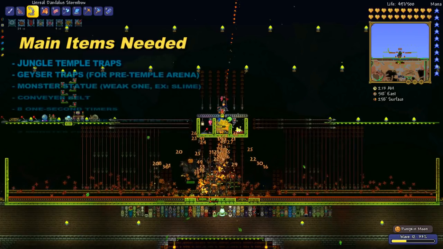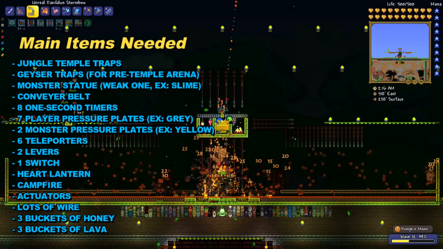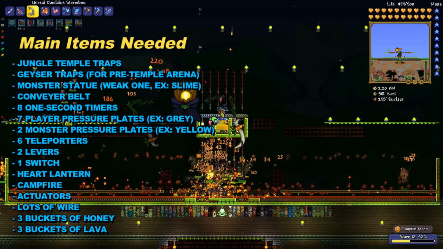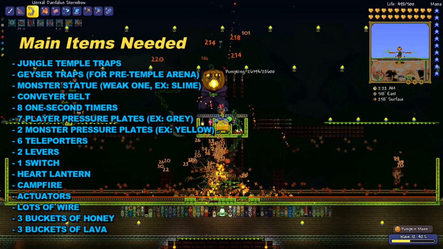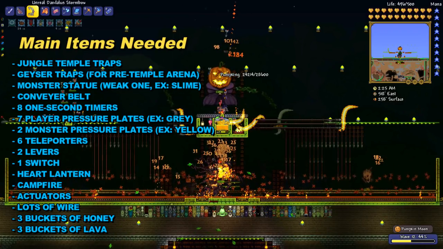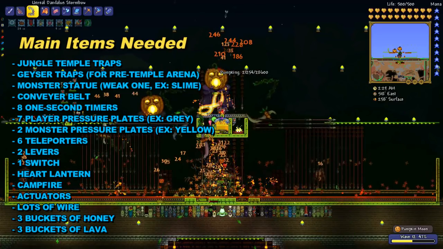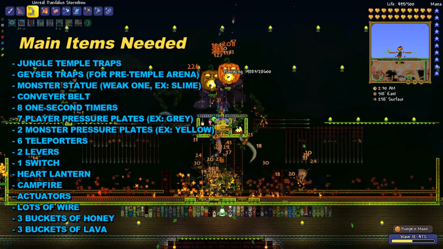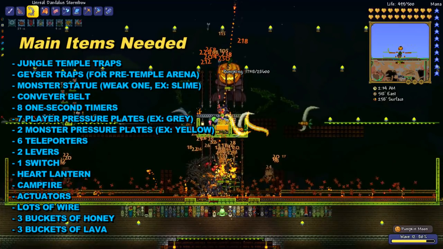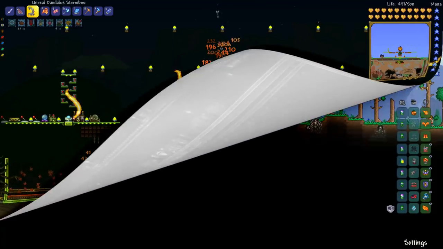Alright, so the items you'll need for the arena are some temple traps, geyser traps for earlier on, a monster spawning statue, preferably a weaker one like a slime statue, some conveyor belt, 8 1-second timers, 7 player activating pressure plates, 2 monster activating pressure plates, 6 teleporters, 2 levers, 1 switch, a heart lantern, a campfire, some actuators, and a lot of wire. And also a few buckets of honey and lava.